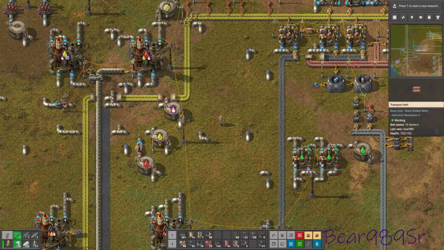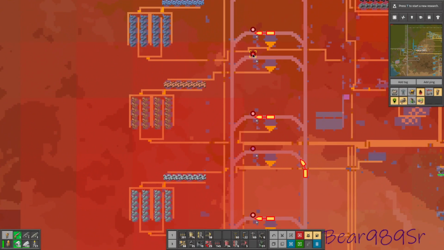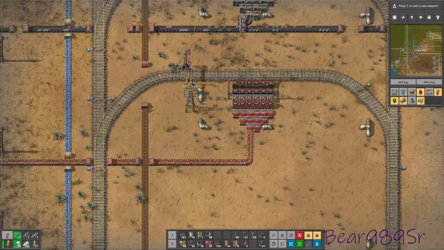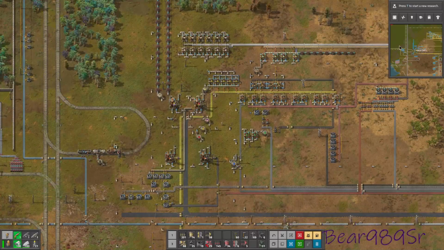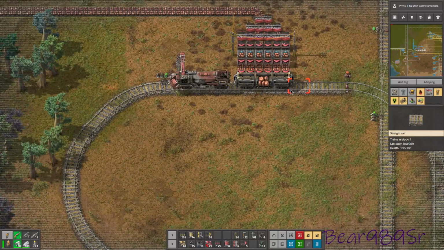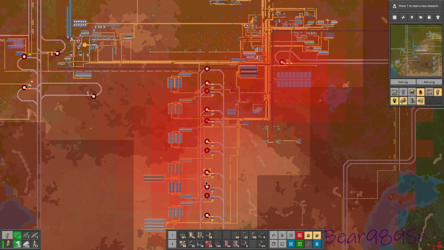Alright, so I've got it all finished up. You can see this train stop is turned off. So is that one. So that means that our copper train should be either sitting over here or on its way over here. And there it is, just sitting there. So it'll sit there and wait until those can go in.